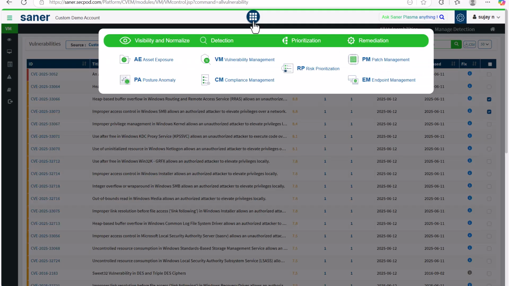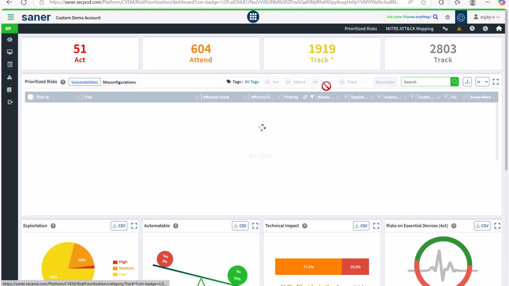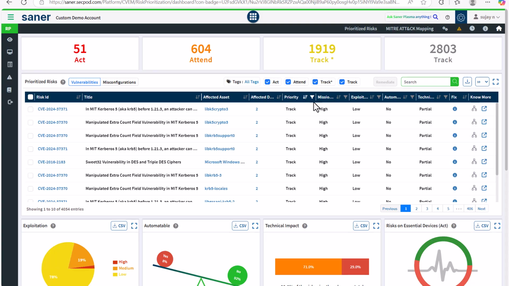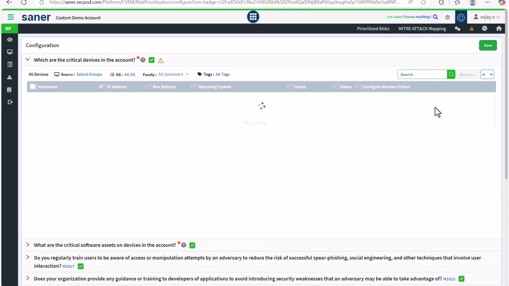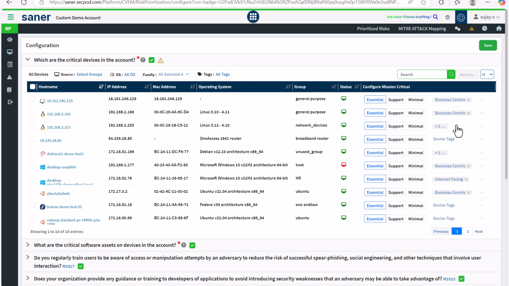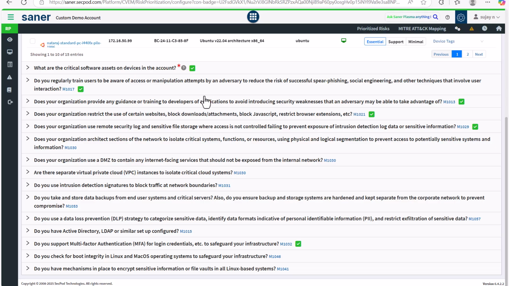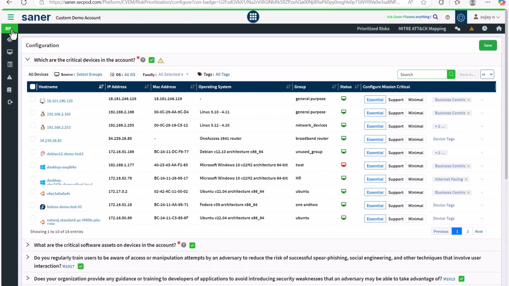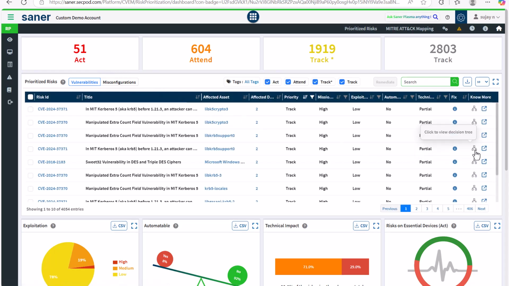Now, with all these detections in place, comes a real-world question: how do you know what to fix first? That's where prioritization comes in, and SecPod helps with that using the SSVC framework. Inside the platform, head over to the Configurations tab. This is where you can assign business context to your devices, for example, marking them as internet-facing, data-centric, or even critical infrastructure. These tags aren't just labels, they give SecPod the context it needs to evaluate what's important to your environment. From there, SecPod automatically ranks vulnerabilities not just based on severity, but also on potential impact to your business.